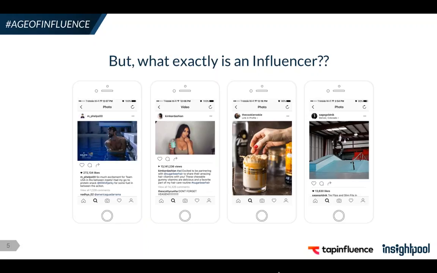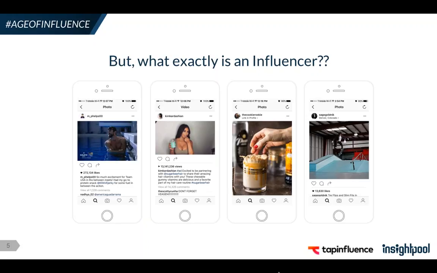And I think to really understand influence marketing, you have to first understand what is an influencer. So on this slide here, we've got a few examples. You've got Michael Phelps to the very left. You've got Kim Kardashian. You've got an image of a prominent blogger, the Cookie Rookie, and a legit skateboarder, his name being Sage Gold. So here's the thing: all these people, they have influence, right?